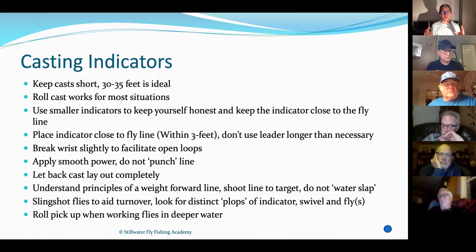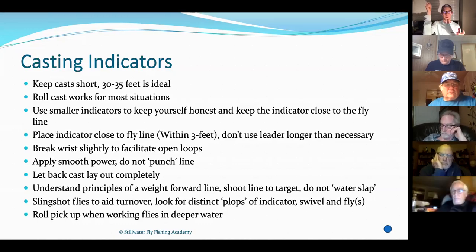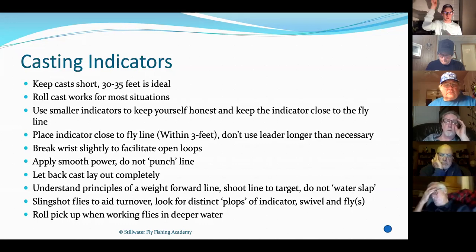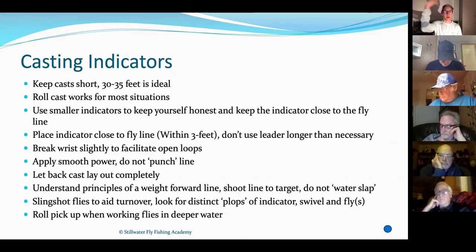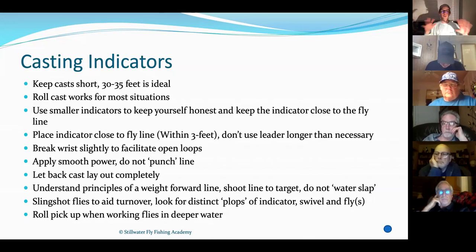You really don't have to, especially, this is where we go back to the very first lesson. When you have your equipment dialed in for this type of fishing, you don't have to apply a lot of force, a lot of push, a lot of effort. It's actually really quite easy to cast an indicator in 20 some feet of leader. But for me, definitely, I'm a huge fan of just get that big, nice, slow lift with the rod tip, and basically one move forward, and the grain weight from that floating line, especially a floating line that's designed for this type of fishing, is just going to help flip everything over. And if you see everything land separately, just fish it.